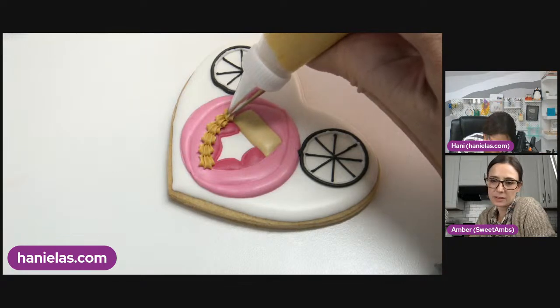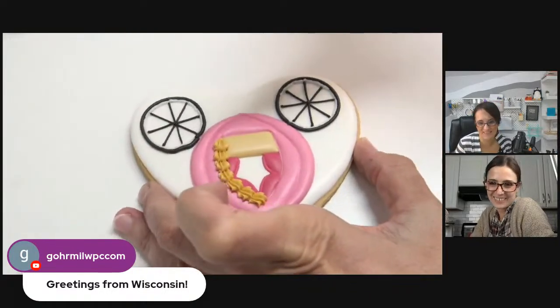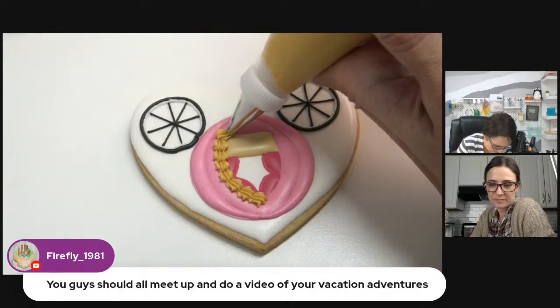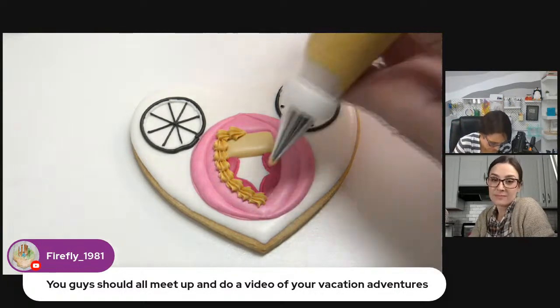Oh, hello, Wisconsin. Oh, Wisconsin is so cold. Yeah, in wintertime. We had some friends from Wisconsin, and they moved. We met them when we were living in Pennsylvania. I remember there was a football game or something in Wisconsin, and they said they were freezing. It was so, so cold.